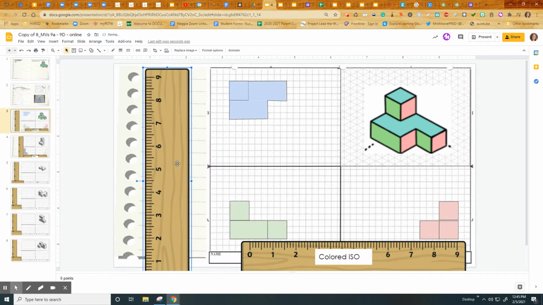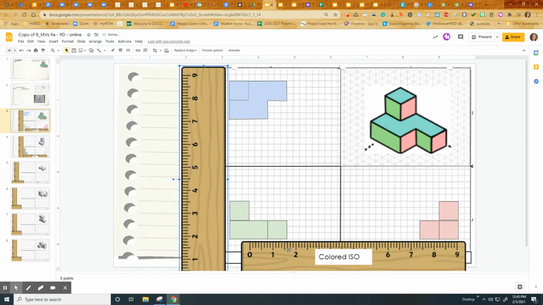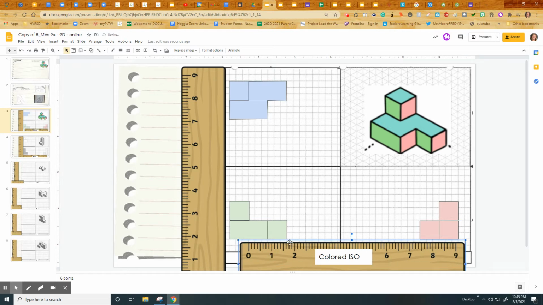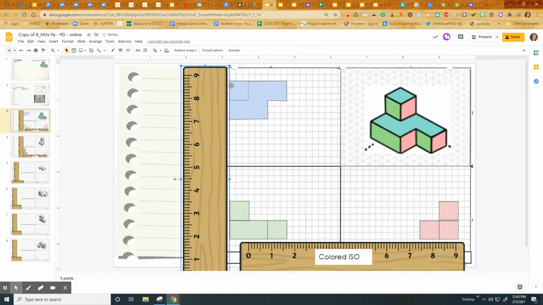So you'll notice that I've taken the vertical ruler and I've moved it about 3 squares in, and I've taken my horizontal ruler and I've moved it to the right and I've put it about 2 squares up. Now, my goal is to make sure when I create my objects that I create my front view high and to the left. Lined up with my top view is my front view low and to the left. And lined up with the bottom of my front view is my right view low and to the right.